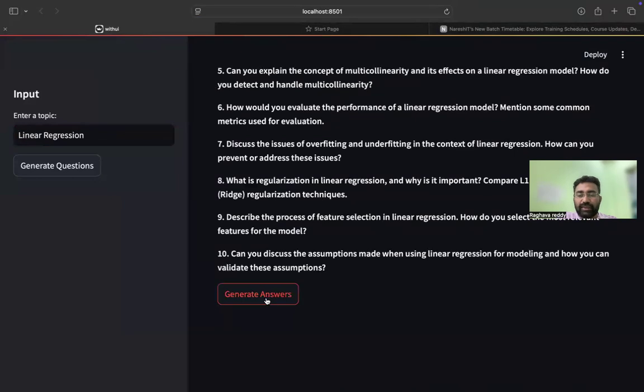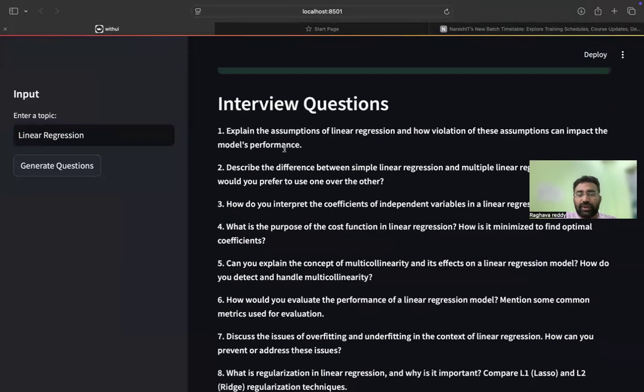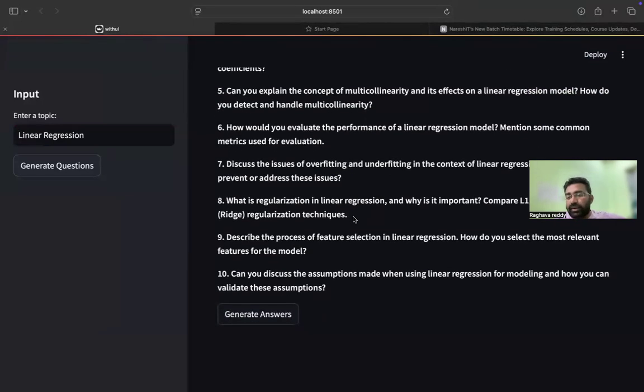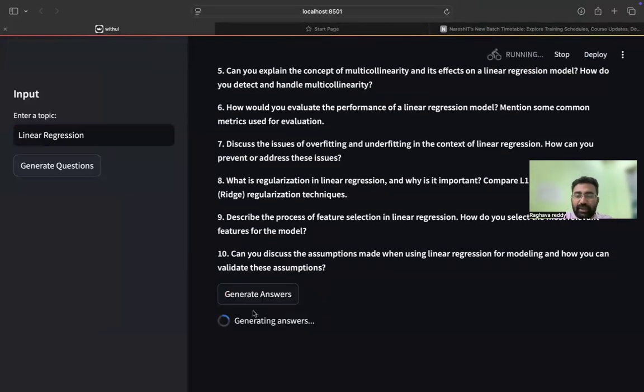And if you go to the questions, you got: explain the assumptions of linear regression, the difference between simple and multiple regression, how do you interpret coefficients of independent variables, right? These are all linear regression related questions. And for generate answers, the moment I click over here, I'm still getting a running button.